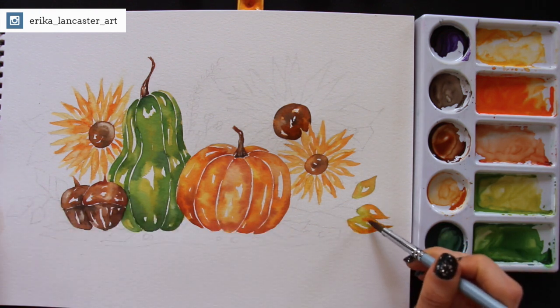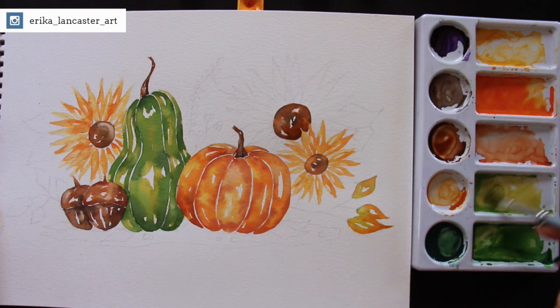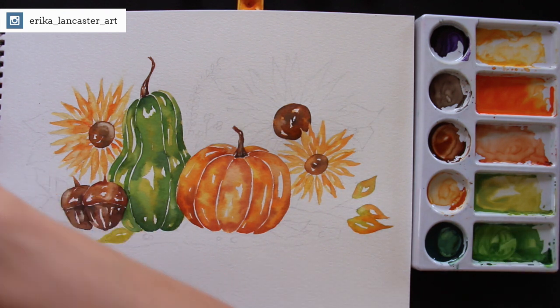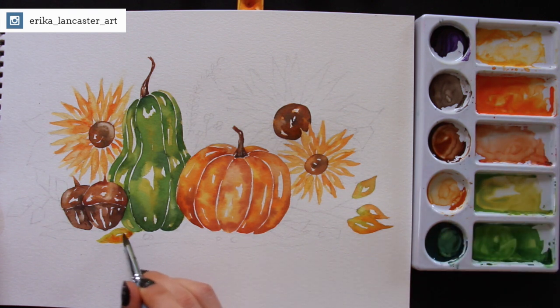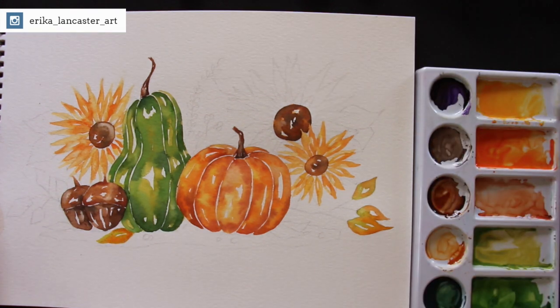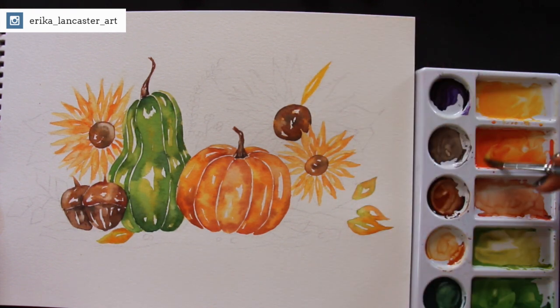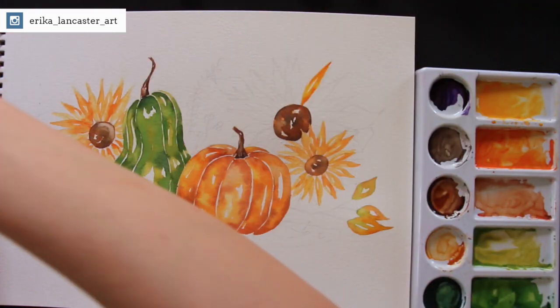And then it's best to go in initially with the lightest color of whichever pair or 3 colors you choose for yourself. And then make sure that that is nice and wet, and then drop in the second color so that you can have that nice wet on wet diffused out look. I'm just going to advance a few of these leaves while that central section of the last sunflower dries, and then once I feel it's dry enough, I'm going to go ahead and start painting in the petals for this last one.